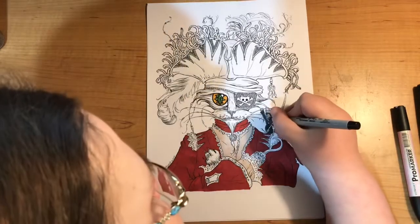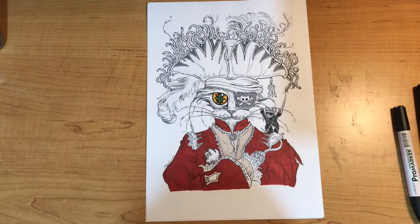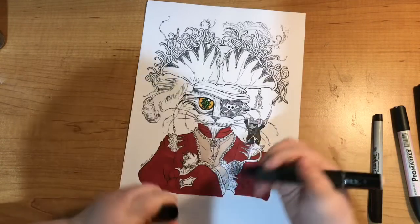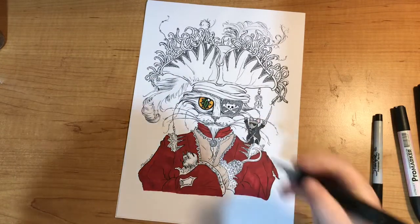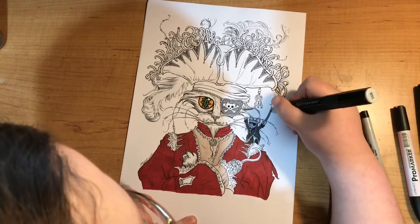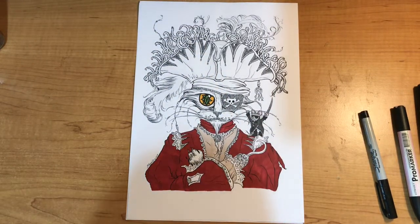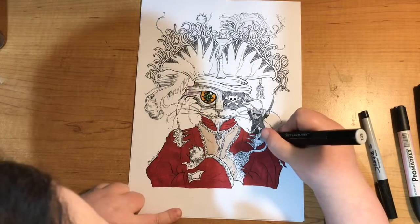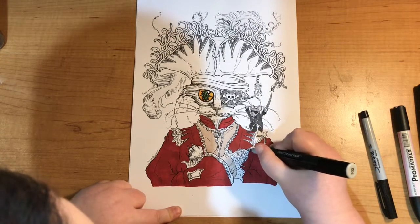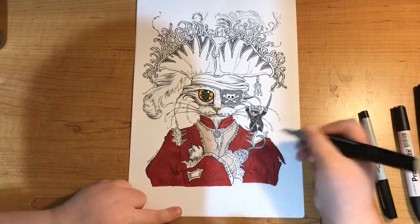We're going to go with the Sharpie fine line on his nose. And then we're going to take that IG2 again that we used for the wrap itself and colour his sword with that. I'm going to leave the handle so we can do some like gold gilding or something with that. I think we'll use the IG2 on the hook as well. And we'll do some silver work with pencils on that.